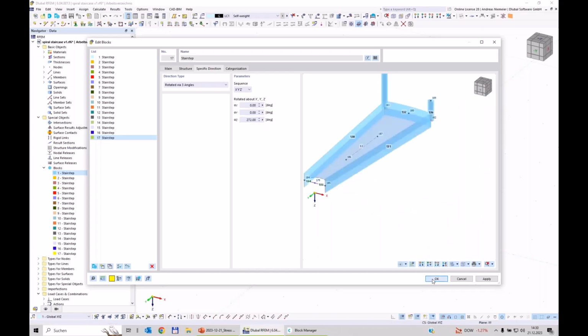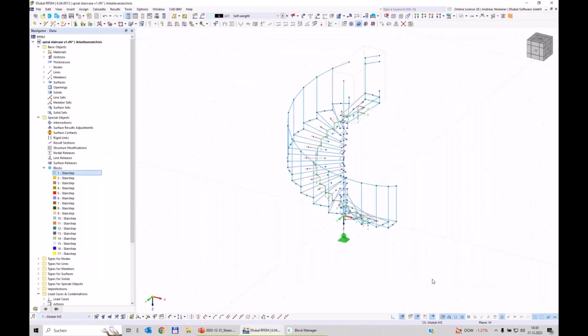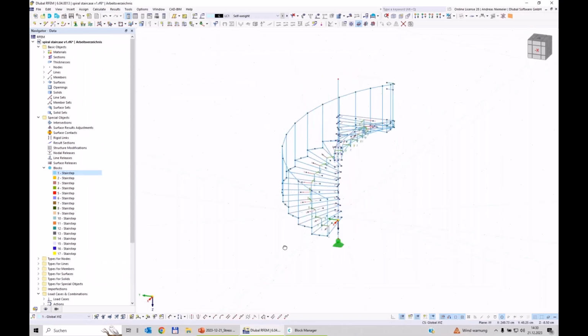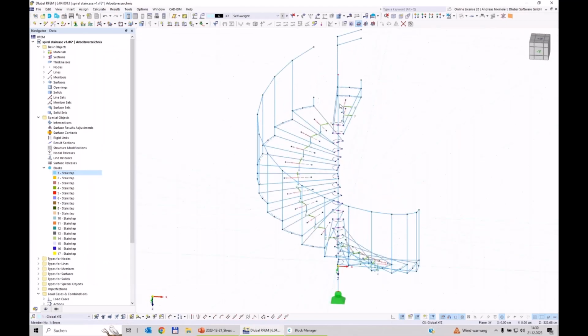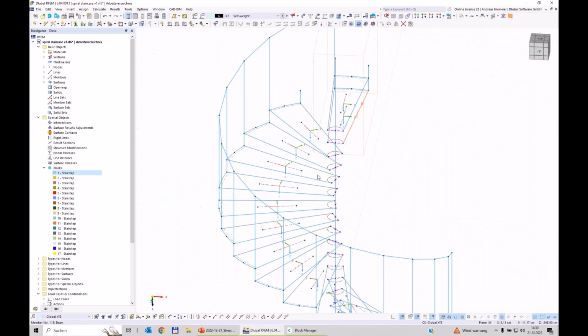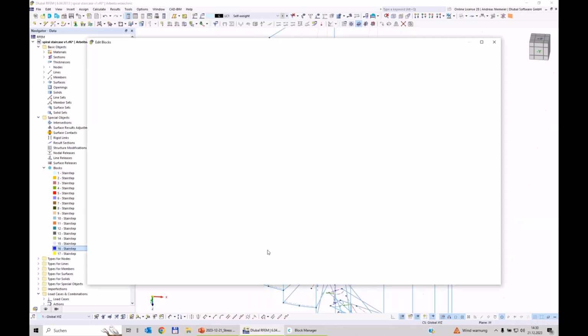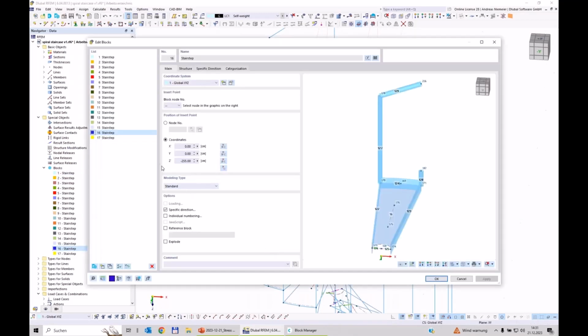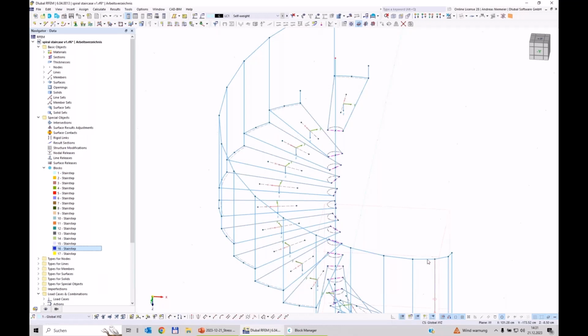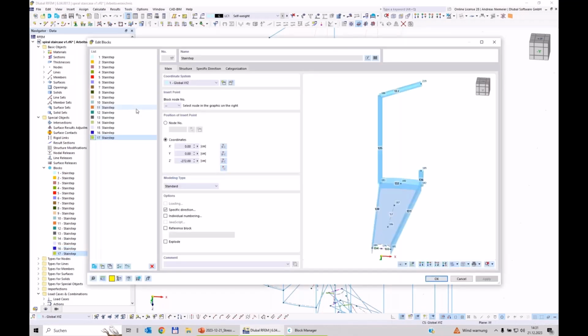So I confirm the dialog. And you see the upper one I forgot, so this last one I have to check. It was, let's say, 15 times, and the last one out here is again 1 and this is 16 times.